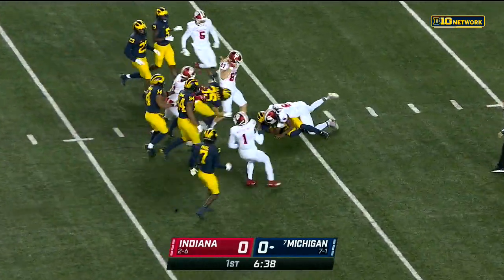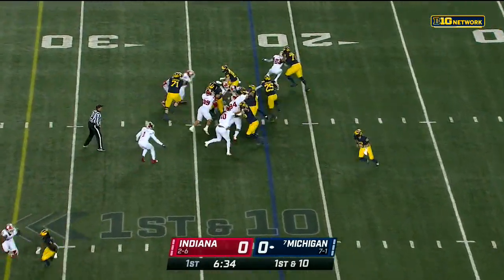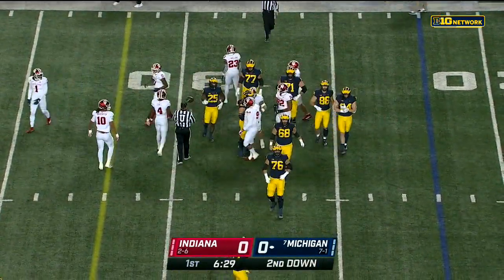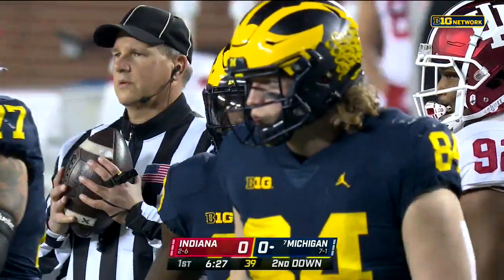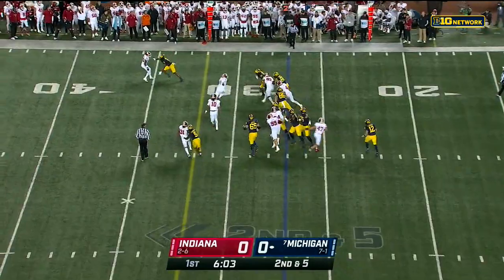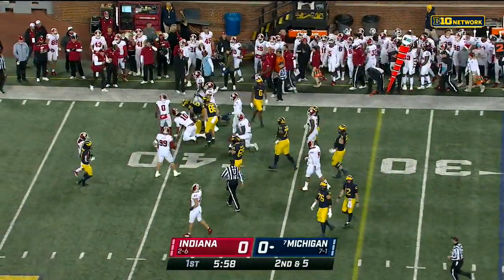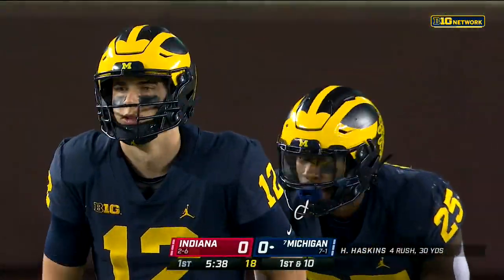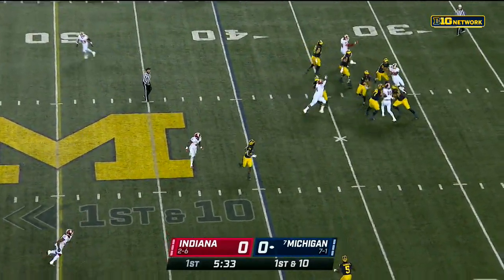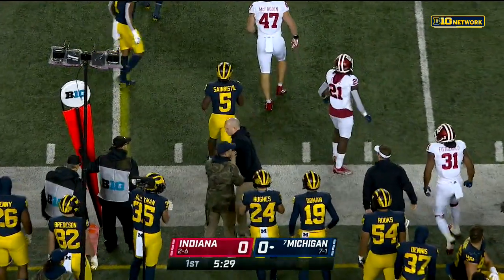Good coverage from Indiana. 3 straight years as Indiana's leading tackler. As Michigan starts its drive with a Hassan Haskins run. There's a lot of daylight there, and he's able to sneak through for 5. He's got it again. Bounces off his man and still going, using those strong legs for a first down. Ensuring that running back room awfully well. 2 guys that really enjoy one another. Play action. McNamara sets up. Pocket collapses. He gets out of there to Mike Sainris still.